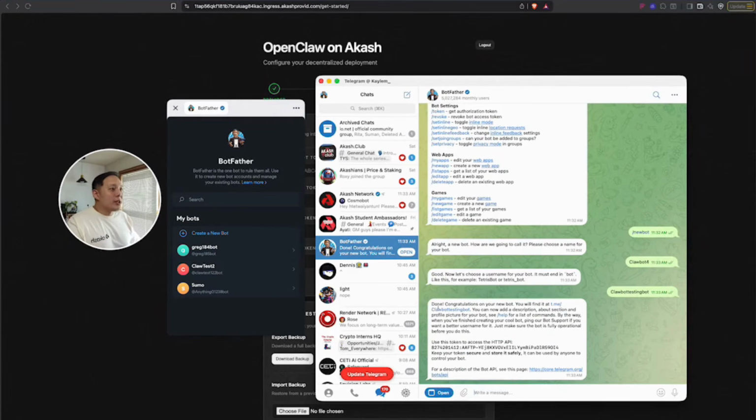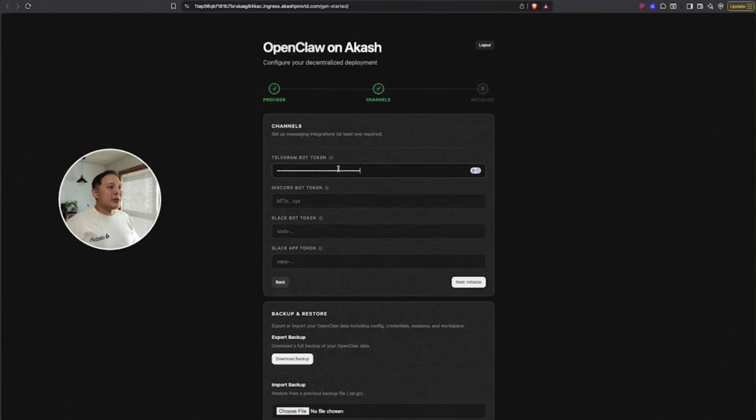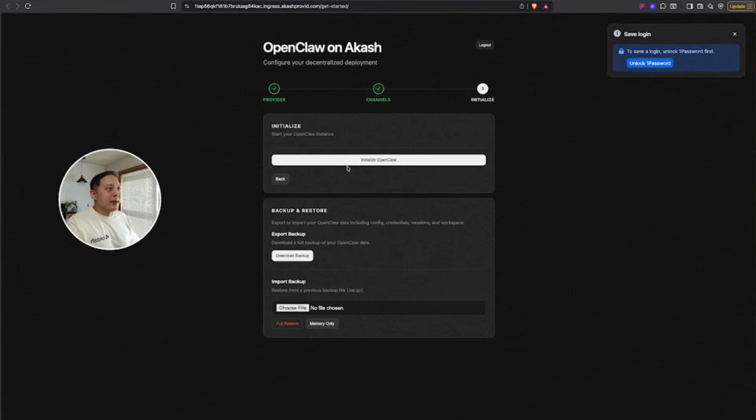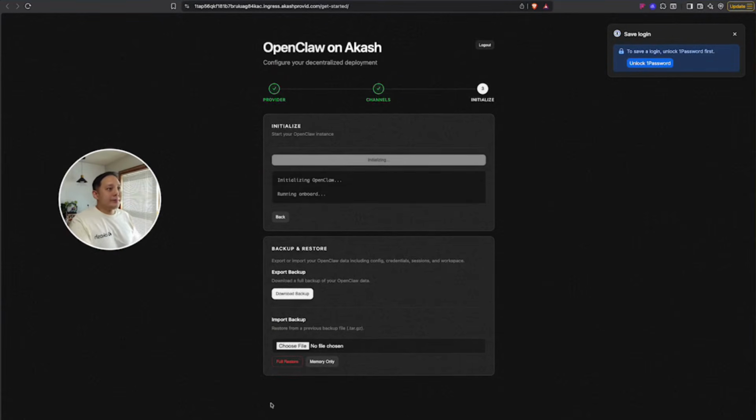All right, so once we get this, you're going to get an API key for your bot. Now this is very important to keep private, because if anybody else has access to this, then they can basically open up a conversation with your bot and start to use your credits, which you probably don't want to happen. Don't worry, this is going to be temporary for me. I'll be deleting this afterwards, so I don't mind sharing my API key here. But you'll take this bot token and paste it into this section and initialize. So we are going to initialize, and it's going to take some time to run. We'll wait for it.